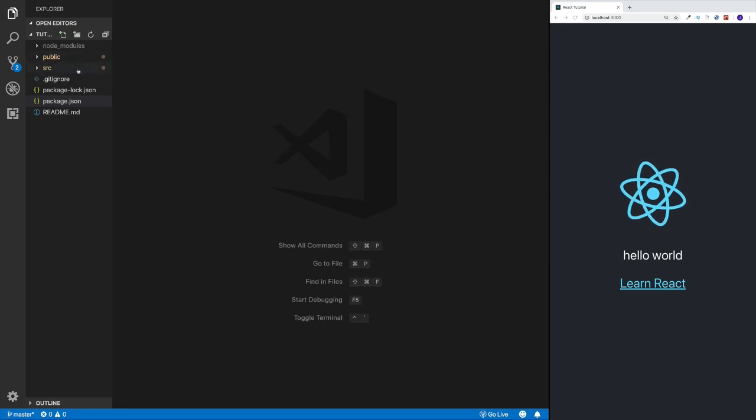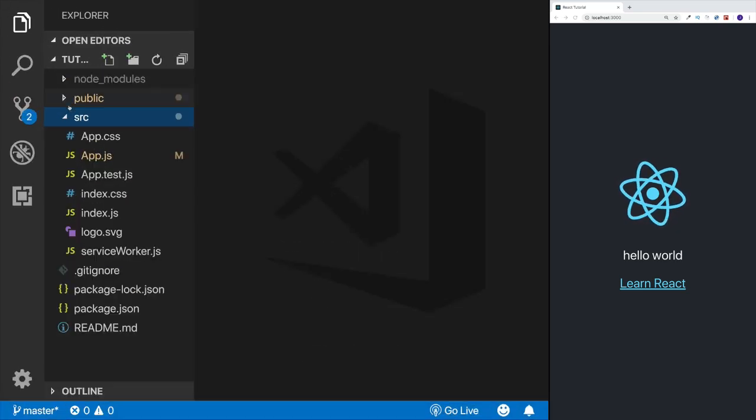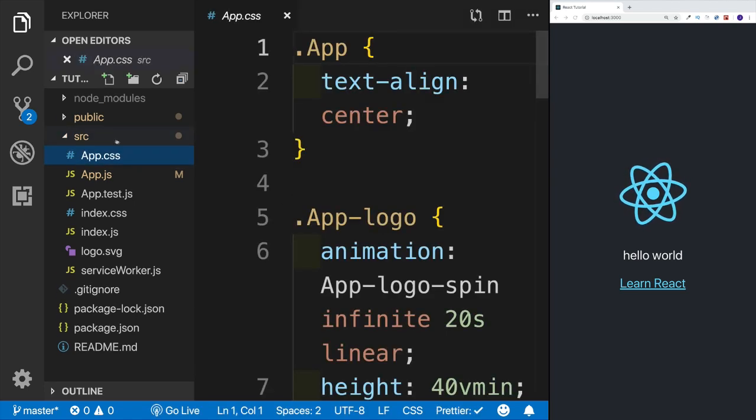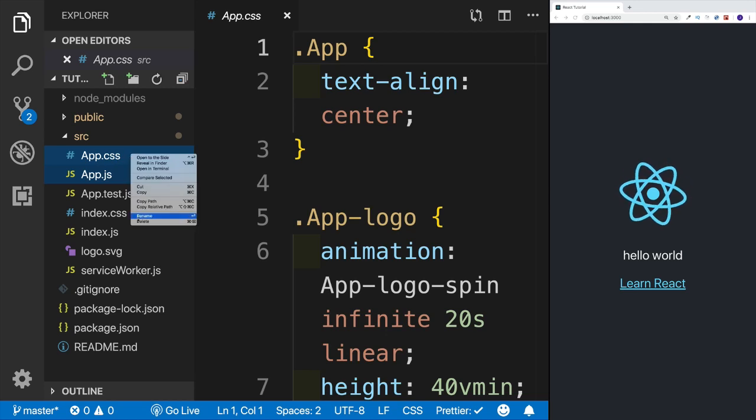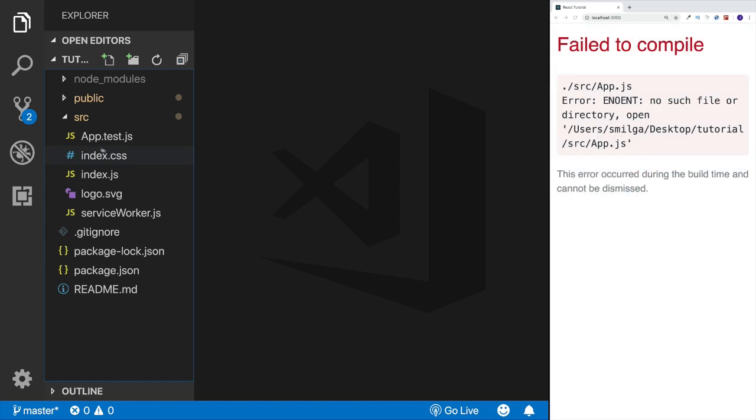We have the public folder. And like I said, we're going to be working mostly in the source folder. Now, in this case, since create React app is a boilerplate, meaning it comes with already preset things, and since we would like to start from scratch, what I'm going to do right now is delete both the app CSS and app.js. Later on, we're going to recreate them, so it's fine. Don't worry about it.